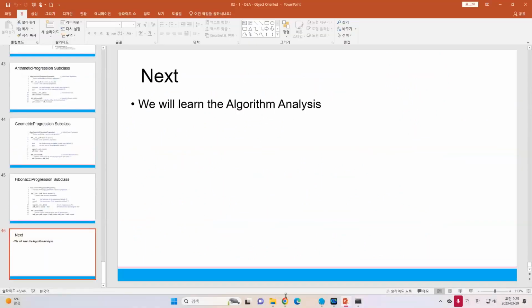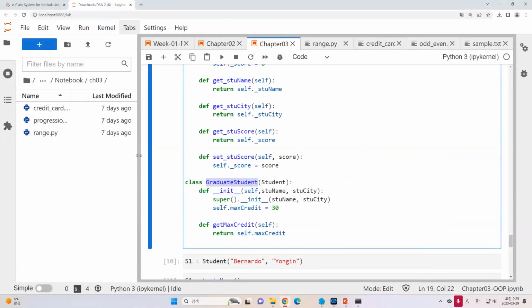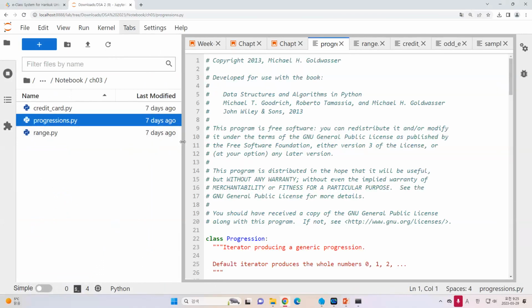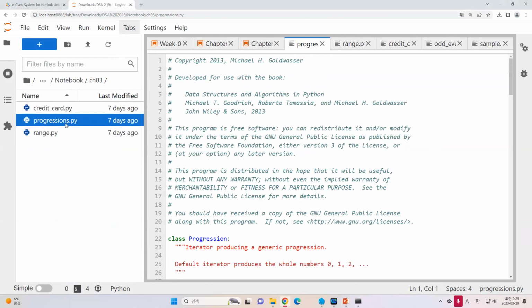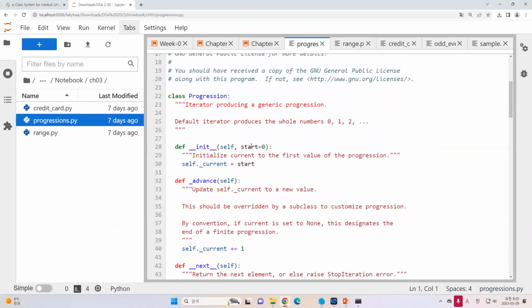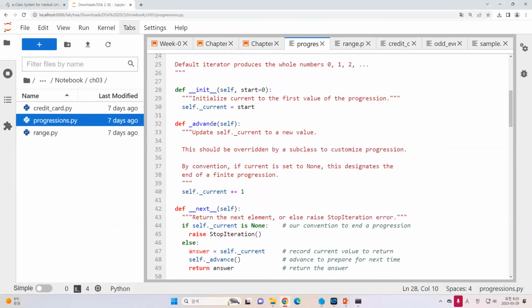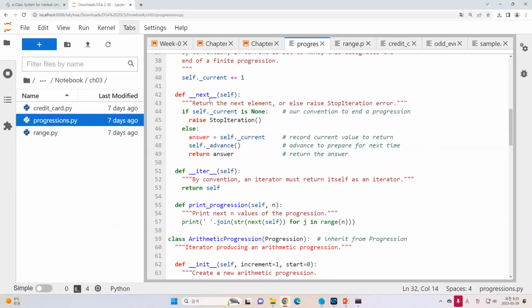Okay, so let's see the progression. I already gave you the code. This is the code from the author. We have the progression, we have the constructor, we have the advance, and then we have the next.